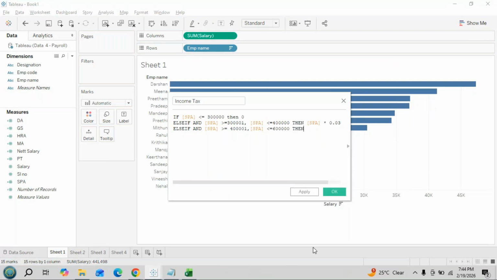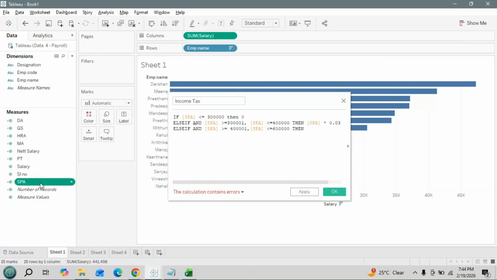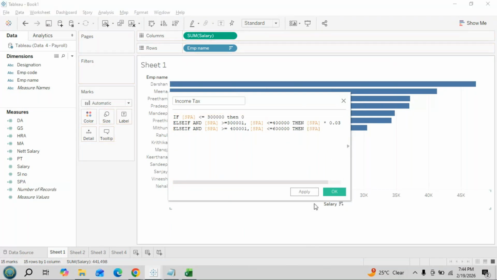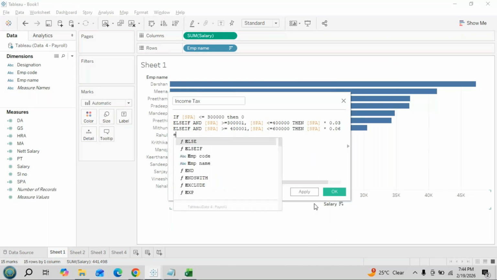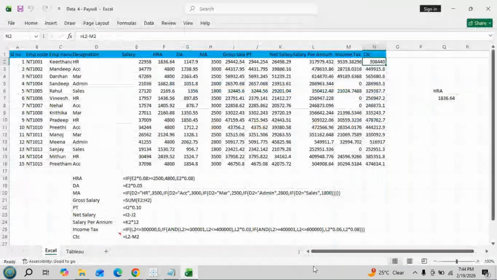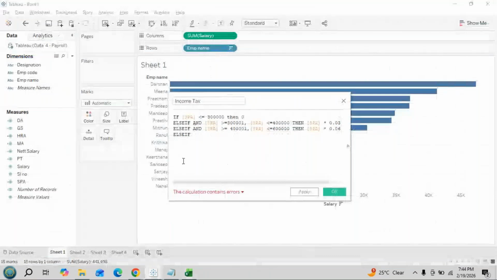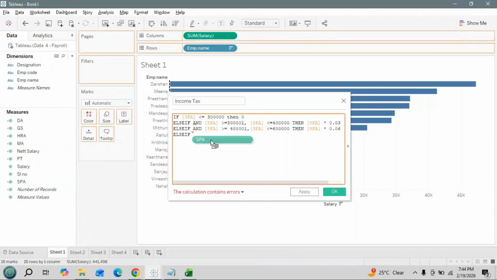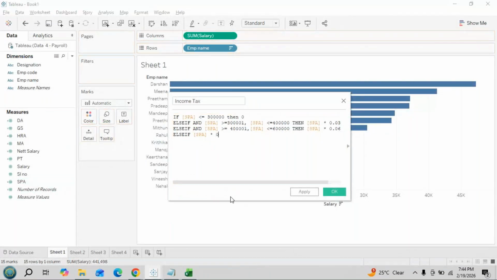Then salary per annum should be multiplied with 0.06. Else if, salary per annum should be multiplied with 0.08. Then give the END function and complete it.